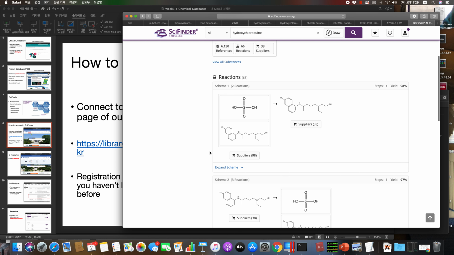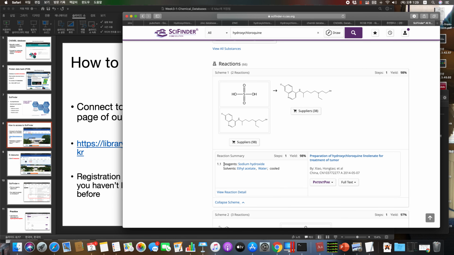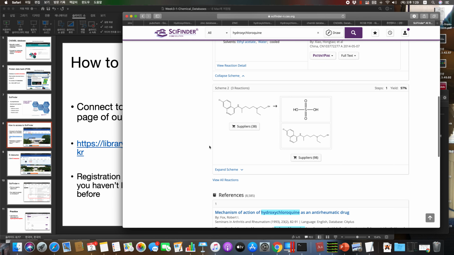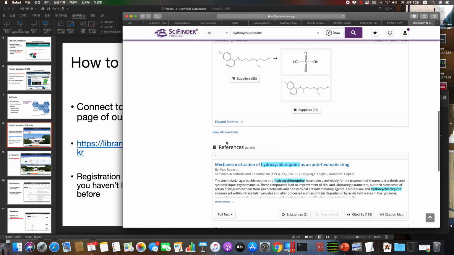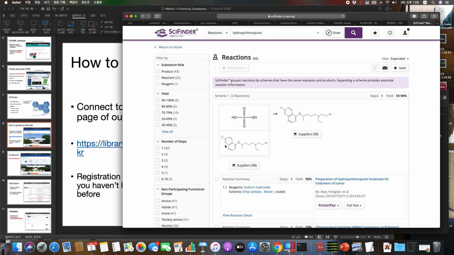The reactions here mean that if you expand this scheme, it shows the reagent and solvent. Let's view all reactions. If you come to the reaction site, you can search reactions very specifically.